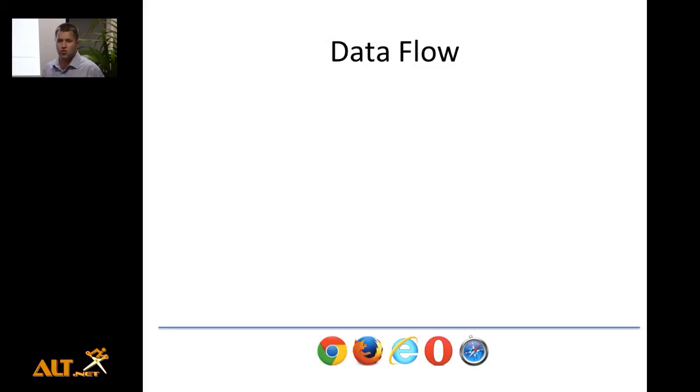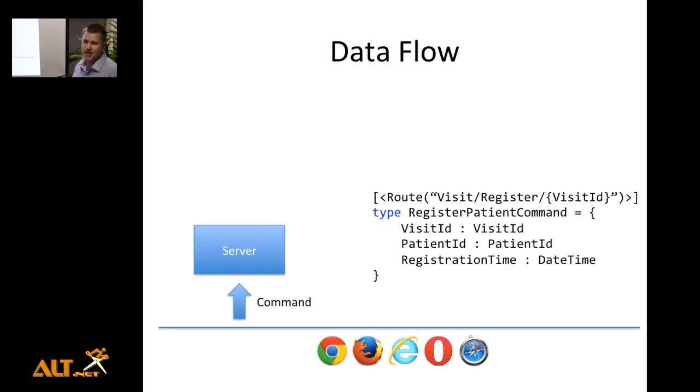So I'm going to take you through, before I get into the details of how the actual events are stored, a very basic data flow of how we get from a user wanting to do something to actually having data in the event store in the application database and being able to run the application. So we start off with our user in their browser down here, and they're going to send effectively a command to the server. So a command is not the event, a command is the user wanting to do something.